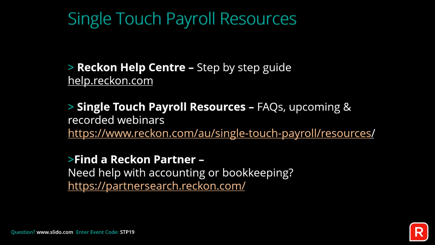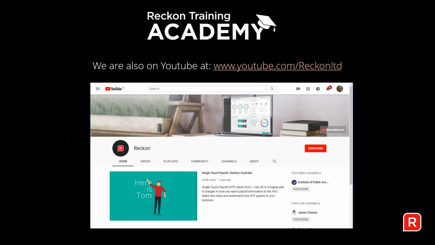And finally, if your clients do need more help, they can contact yourselves, find the Reckon partner. So partnersearch.reckon.com is something end users can use to find you. There are resources on the Reckon Academy as well as on our YouTube channel. So youtube.com/Reckon Limited. You'll find help there under Single Touch Payroll, as well as in the playlists for the various products. There will be various videos there as well.